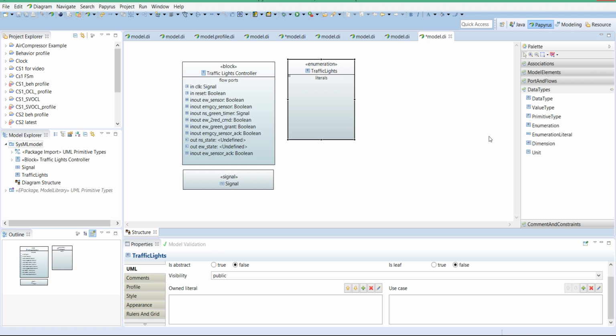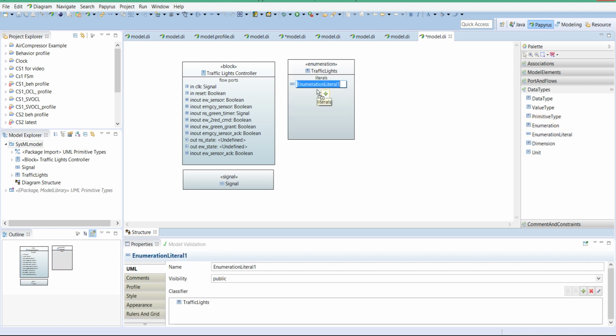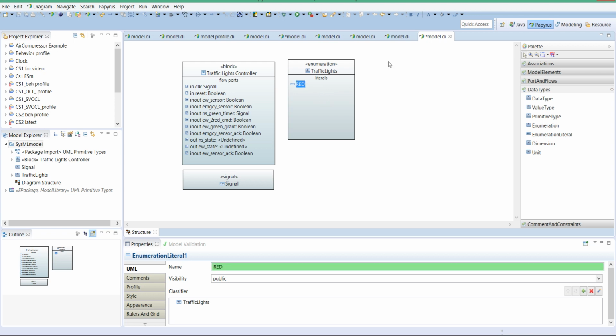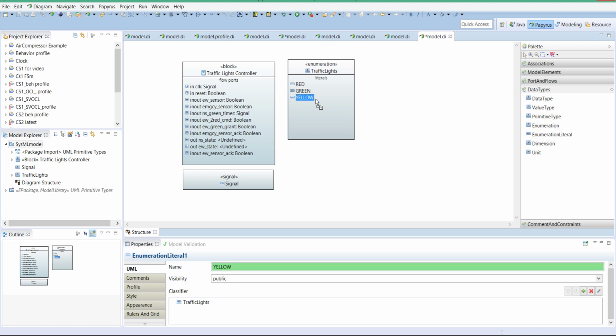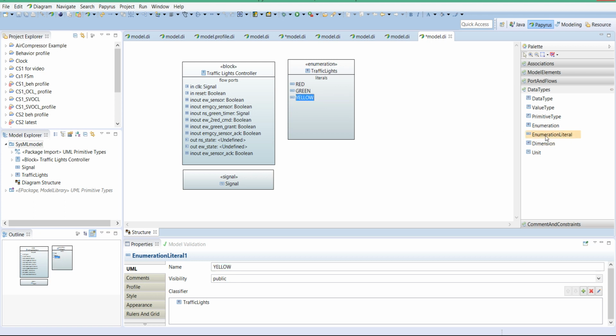Now add some literals to it. Here is the enumeration literal. Drag and drop it into here. Let's say first red. Then another which is green. Another which is yellow. Another which is pre-green. Another which is off.